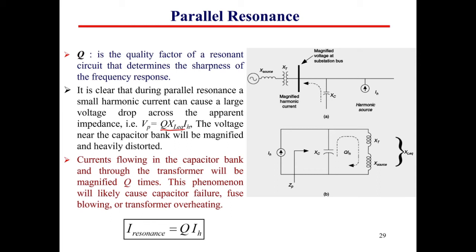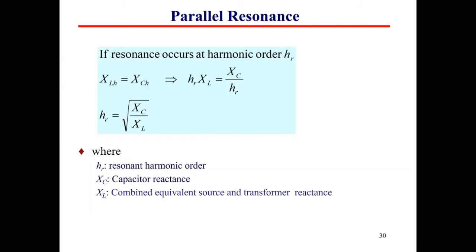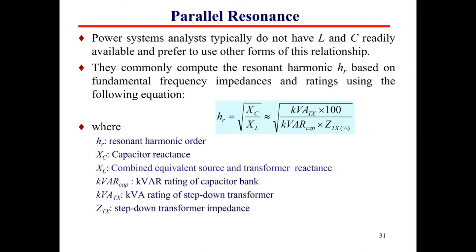This phenomenon will likely cause the capacitor bank to fail, fuses to blow, and the transformer to overheat. Okay, and again this is the parallel resonance. We'll have to find X, and then if you have to find the quality factor, we'll find what will be the impedance of the system.